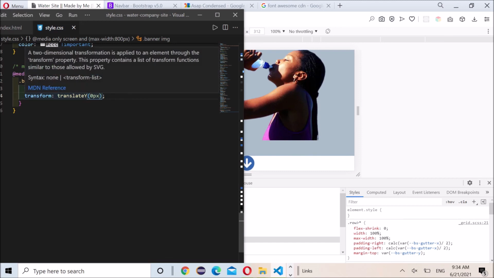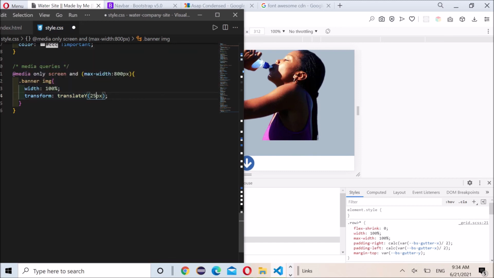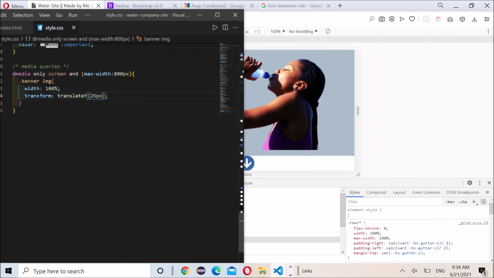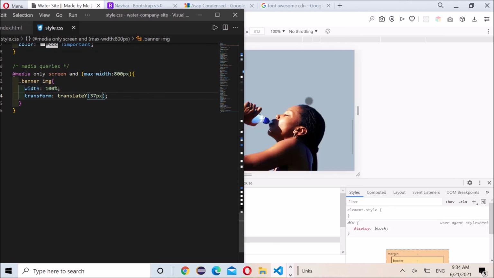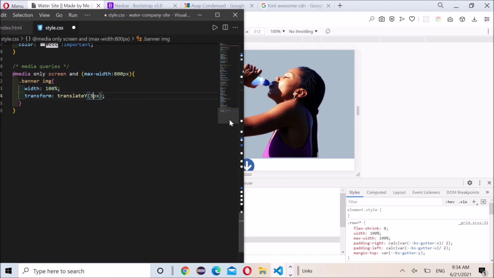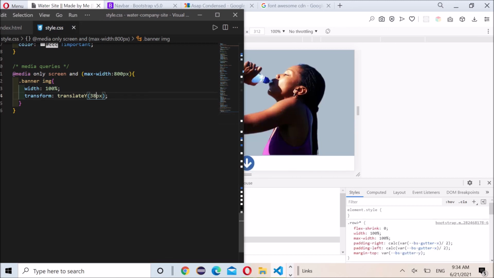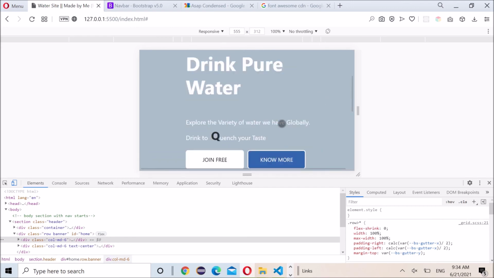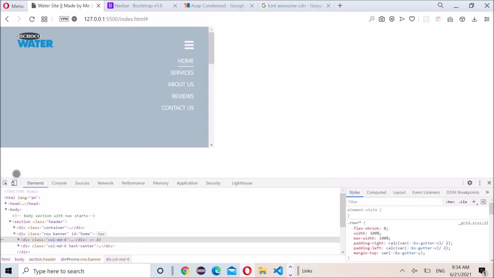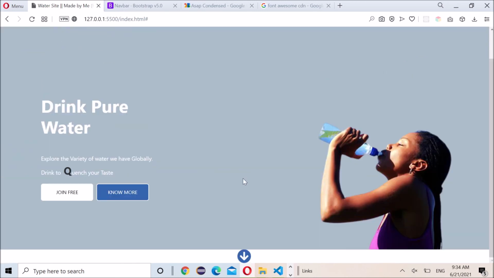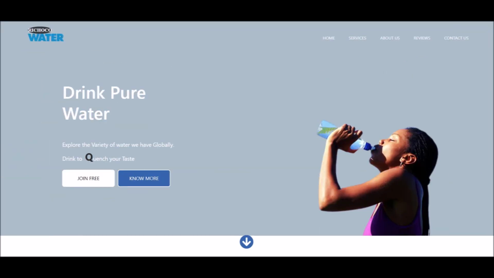Not good enough. Let's keep working on that. Okay, a little bit more. Almost. One more. Yeah, this is looking good so far. 39. Yeah, this is good. Okay, as you can see, it's responsive. See our text to the right. Once we click on the navbar toggler, this is looking good so far.